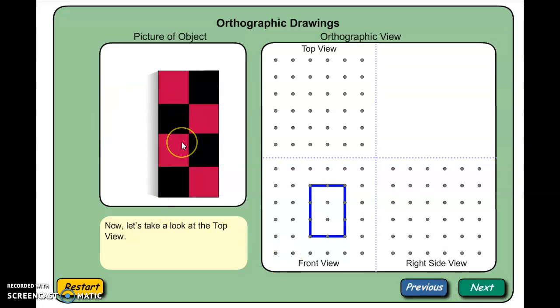Then they turned it to look at the top view. So you've got the 2. So they want it to match up with these 2 here. So just like you've kind of flipped it up to look at it. So you want to start on this spot here. And they created that view there.